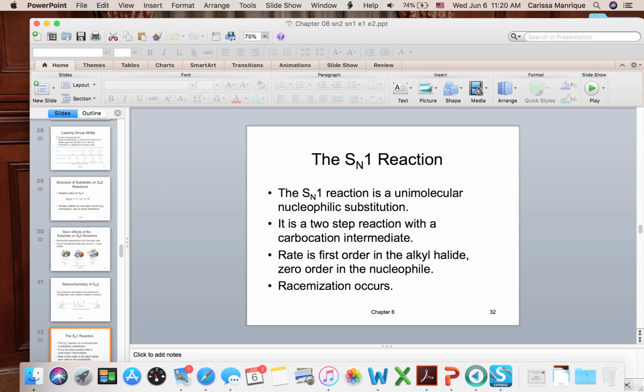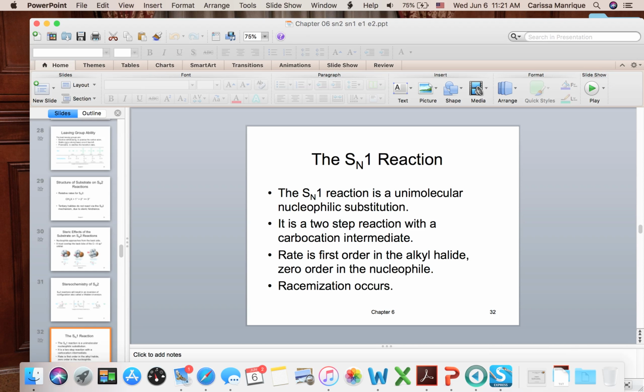So that's why you could use a protic solvent, because you might think, okay, well, SN1 also uses a nucleophile. Why would you use a protic solvent versus an aprotic? Because wouldn't you still want a strong nucleophile? Well, the rate determining step is just the leaving group leaving, not the nucleophile coming in and attacking it. So you want to stabilize that leaving group leaving, which needs a strong protic solvent. A racemic mixture occurs, okay?